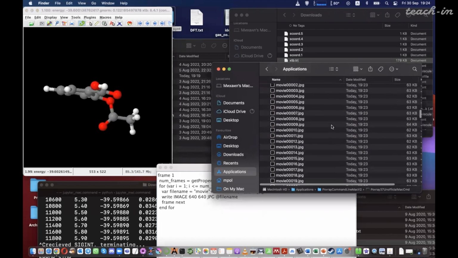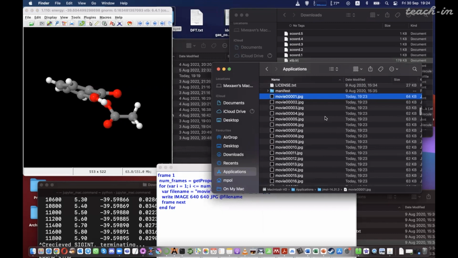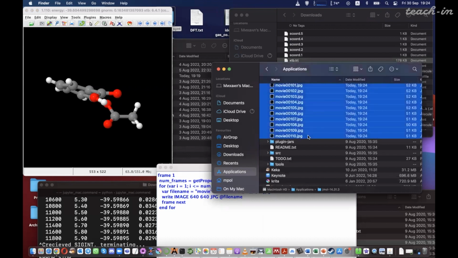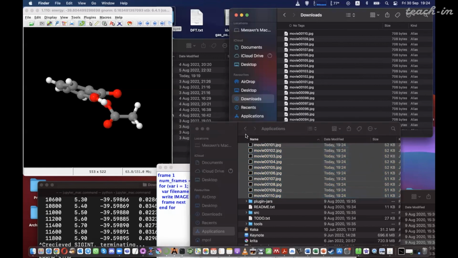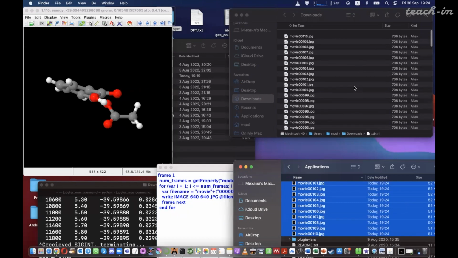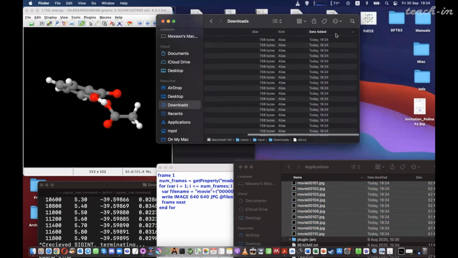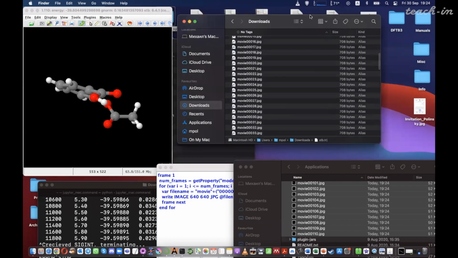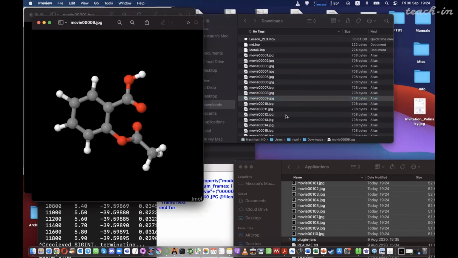So in the working directory, that is the folder that contains the Jmol program, we have all visualizations of different frames.